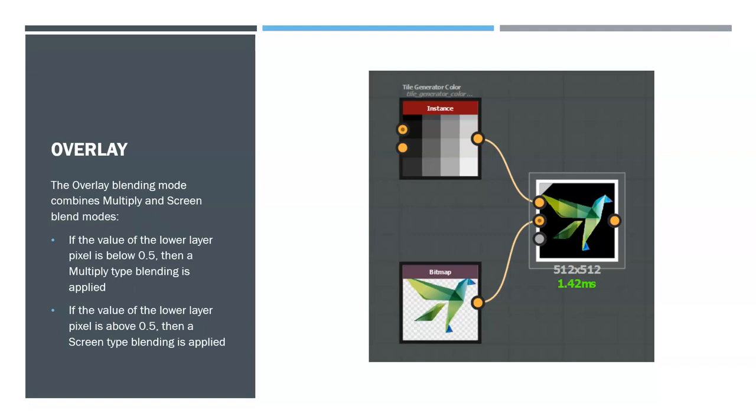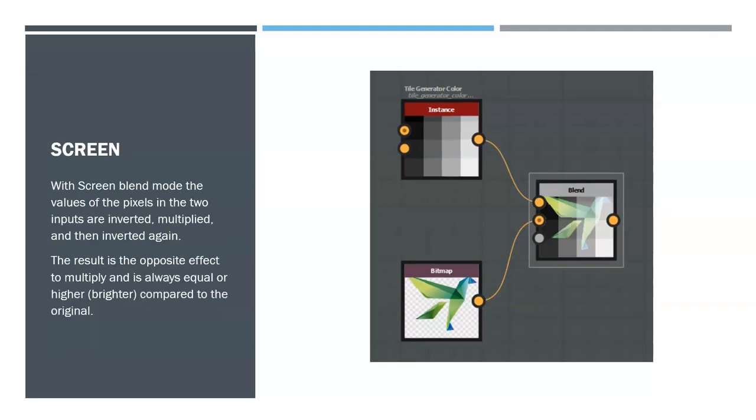Overlay. So this blending mode combines multiply and screen, which we're going to come on to. If the value of the lower layer pixels, so the background, is below 0.5, then a multiply type blending is applied. So go back to multiply if you're not sure. If the value of the lower layer pixel is above 0.5, then a screen type of blending is applied, and in the screen blending mode the values of the pixels in the two inputs are inverted, multiplied, and then inverted again.